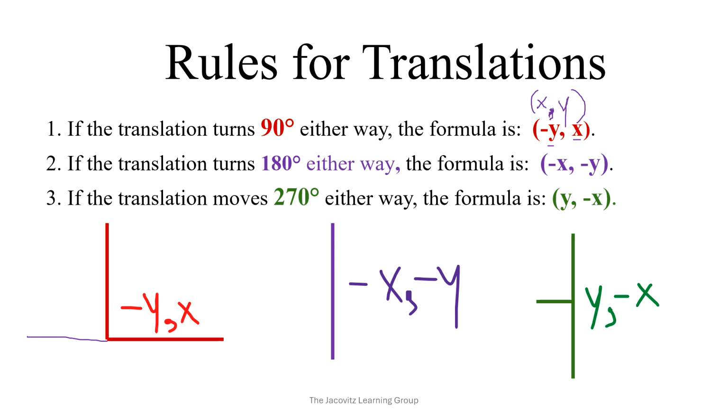Now, both of them at 180, both become negative. And if you think about it, if they were up top, beyond the x-axis, for them to turn around 180, they've got to kind of both have negative points. And I'm just using the triangle. Okay, so think about what this is.